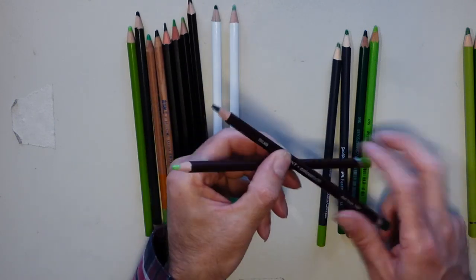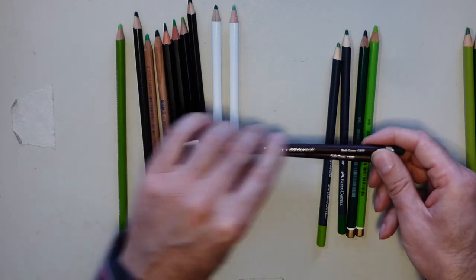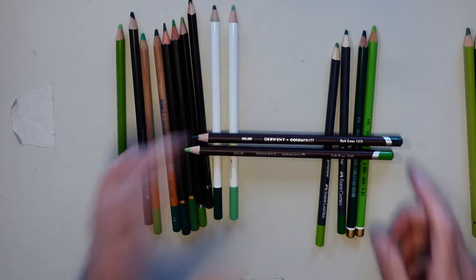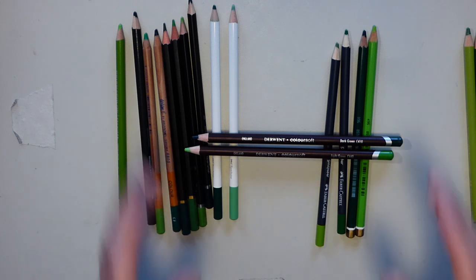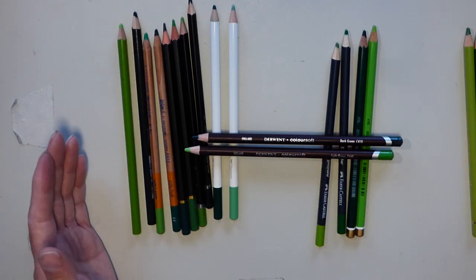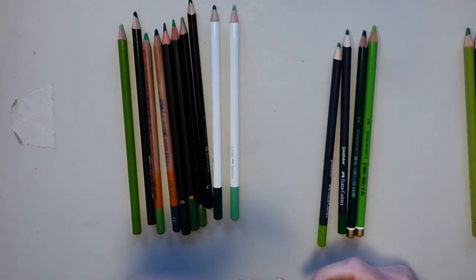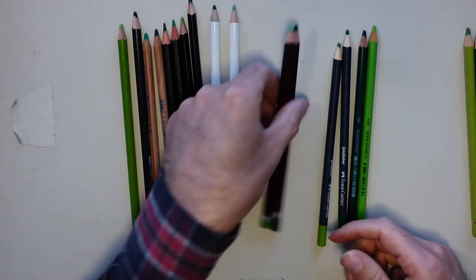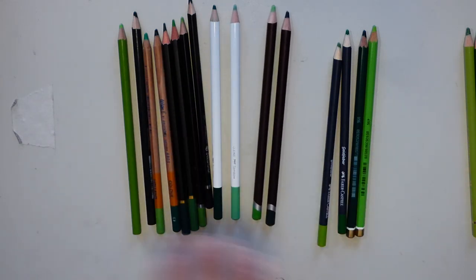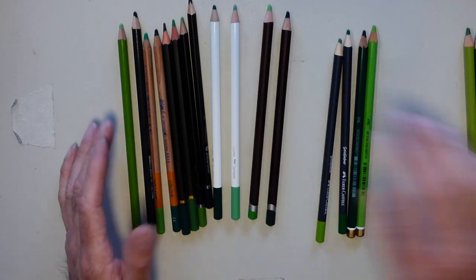And the most disappointing, I think, still were the Derwents. I expected a lot more of the Coloursoft, but they just don't perform well on every paper. They perform great on expensive paper, but all of them performed great on that kind of paper. And seeing the price, which we'll go into now, I would definitely not even consider buying those. Compared to the others, they don't stack up as well.